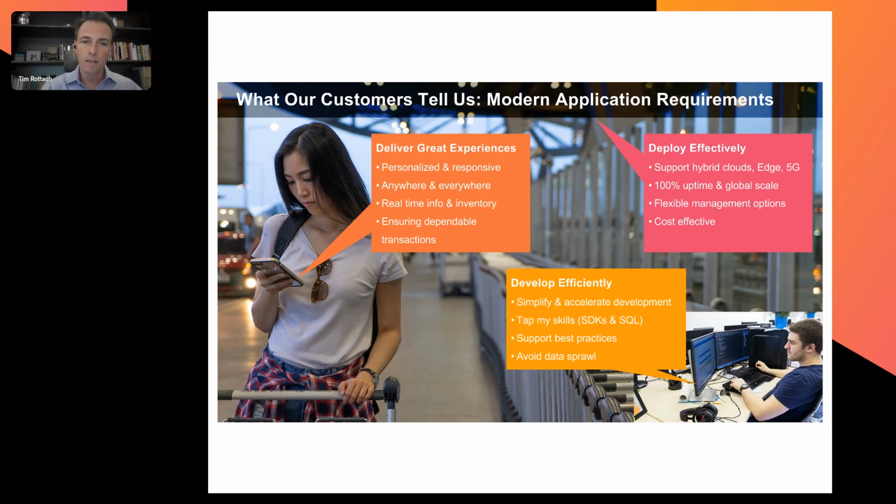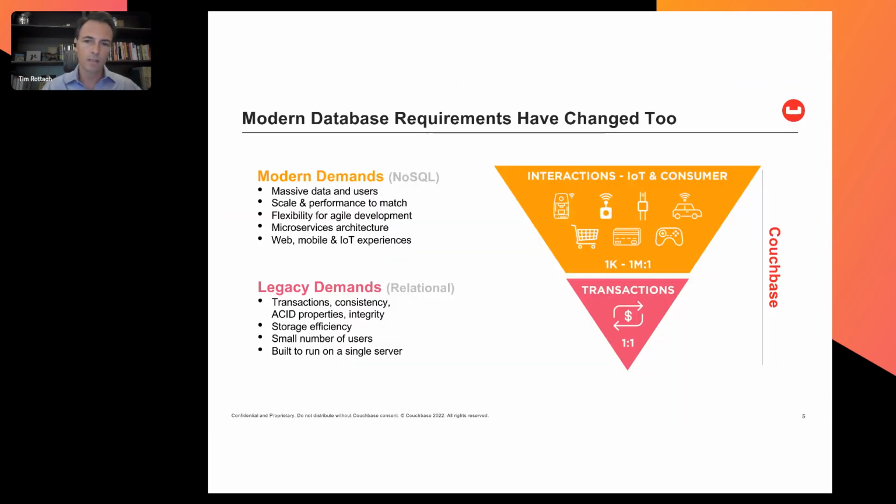All of these different themes have ramifications for the database underneath, where and how they're storing their data to build those great applications. The modern database requirements have also changed. In the past 15 to 20 years, there's been a massive increase in the data created, because there are more devices, more people online, more people connecting.